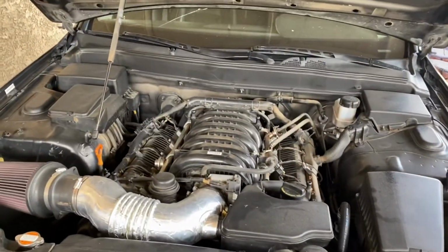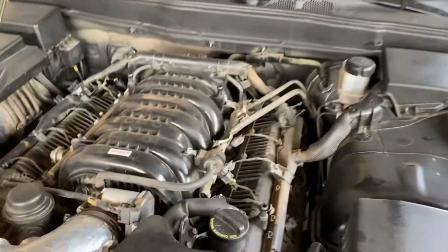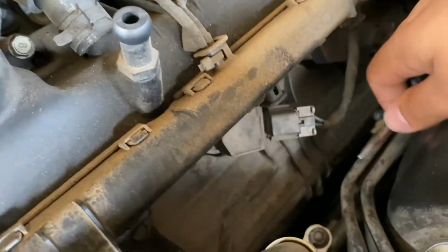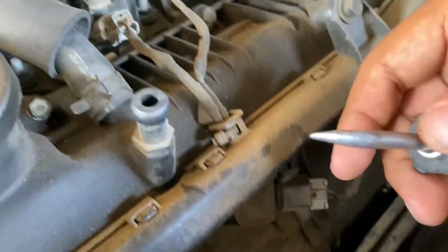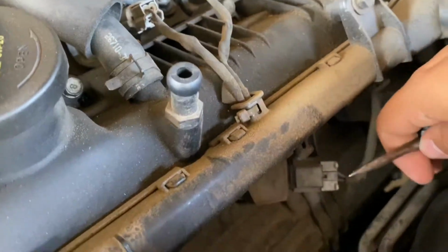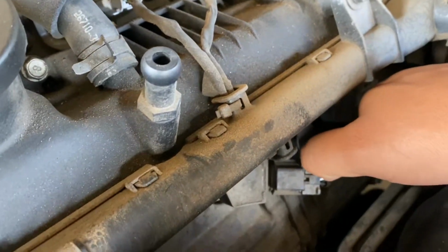All right, guys, so once you've let the car cool down, we went ahead and removed the engine cover. We're gonna go ahead and disconnect these connectors right here. Really easy, guys. You could use a flathead maybe, but one of these little pointy ones. You're gonna push this middle part up and you're gonna pull these plastic clips back.